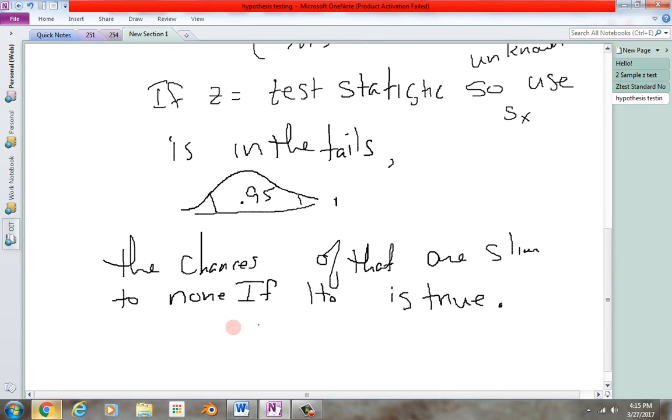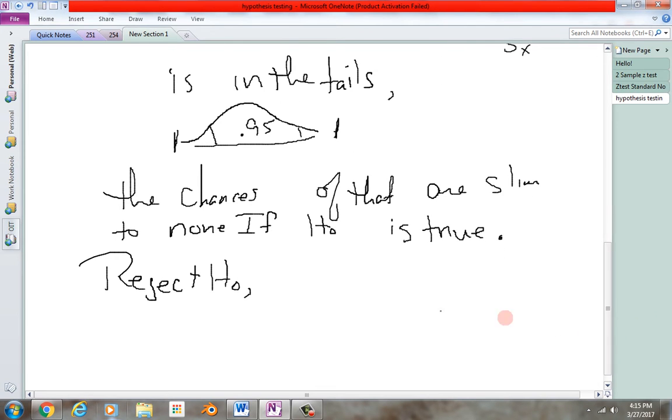Okay? That is a big word, if. So here's the deal. If you are out here or out here, we're going to reject H naught. We're just going to reject it. It can't be true because the chances of what we saw happening are so slim, we don't buy that. Because again, either we witnessed something very rare or my assumption was wrong. I'm more than prepared to say my assumption was wrong. I'm wrong, I don't know, 15, 20 times a day, easy. So it wouldn't surprise me if I was wrong on my assumption.